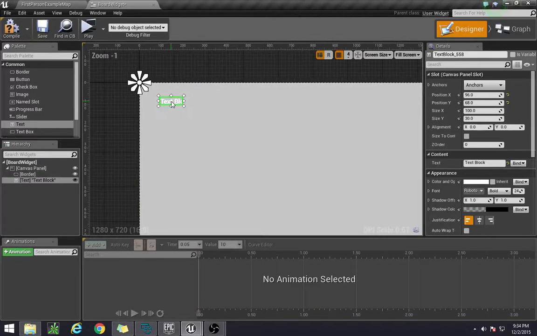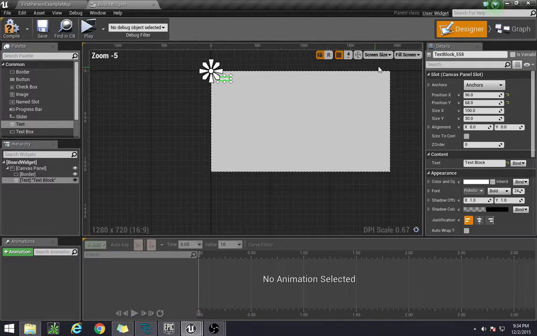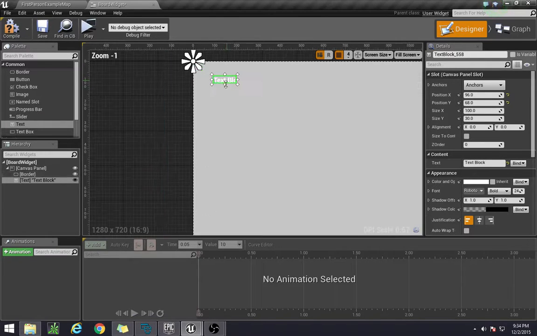So this text box, if the screen is going smaller, which you can adjust the screen size over here, if it goes this way, this text box won't be affected. However, if you put the anchor on the other side and you move the screen size to, let's say, here, the anchor will essentially be attached to the screen size, hence that will also move with it. So it essentially just makes it scalable, which is nice.